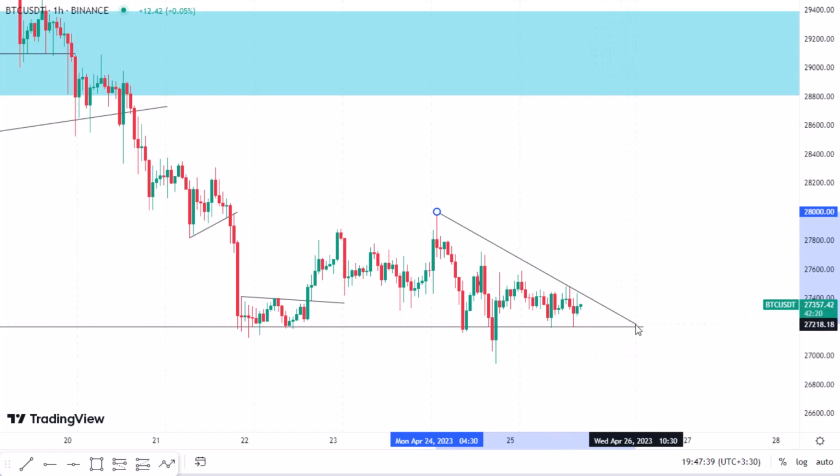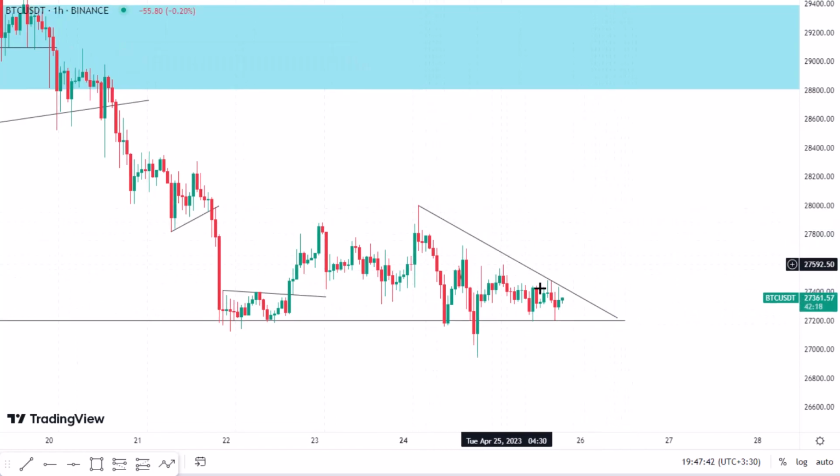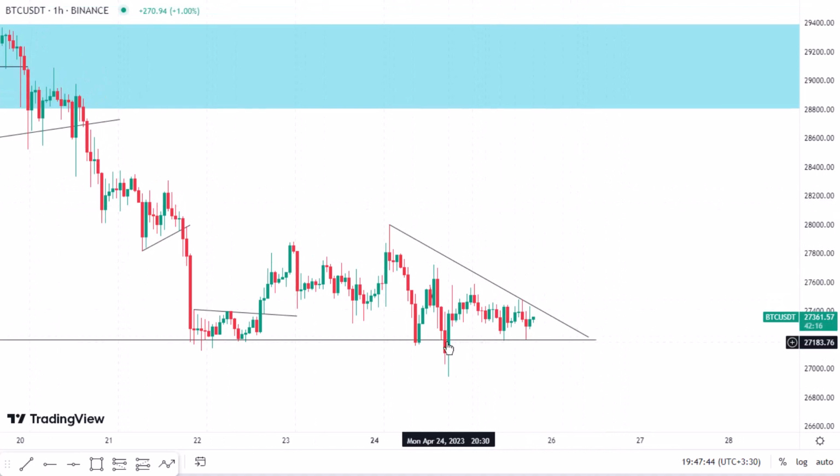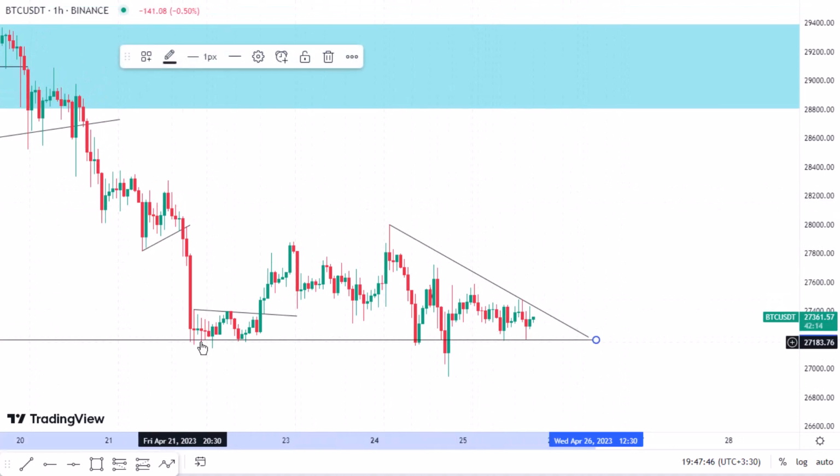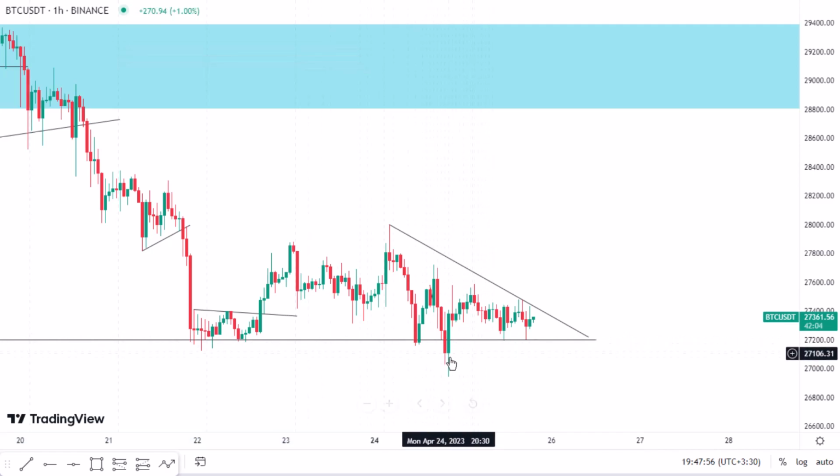So far this trend line is not broken to the upside, and you know this line here is not a trend line to be broken that we can enter a sell position. This is a support area. Don't just think that this is a break to the downside that we can enter a sell position here. This is an area of support.